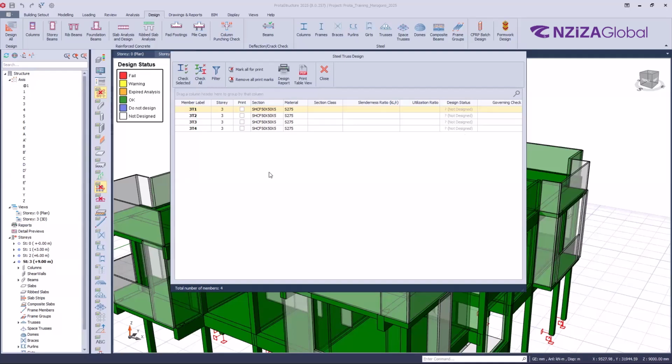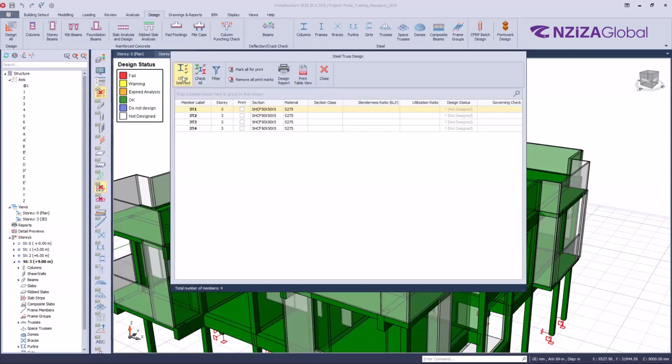So like we saw on other members, you can do an interactive design or a batch mode design. So to do an interactive design for the steel, means you want to design only one truss here. You will use the first button, check selected.